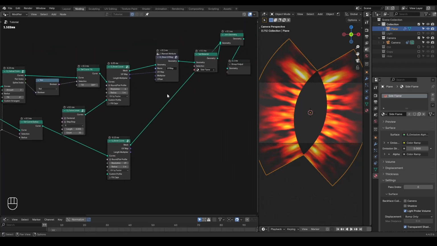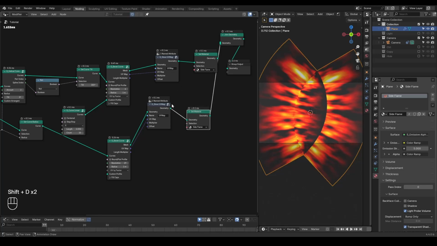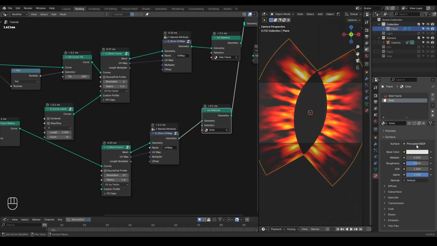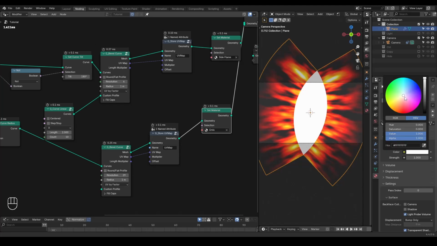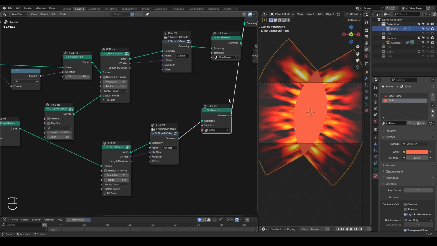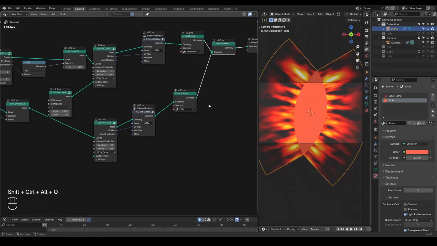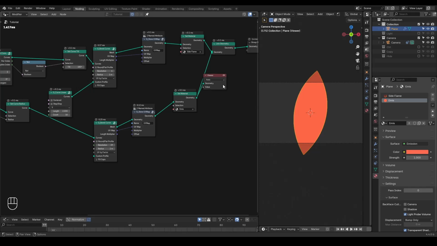But in this case, we again need to store the UV map and set a different material for the center. And this time, this material can be just an emission shader. I'm just going to give it an emission color, maybe red, whatever. As we finish this center part, we can start to do our cross tearing transition effect I taught earlier.